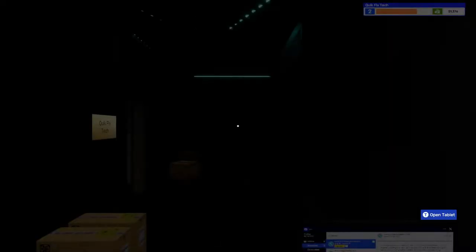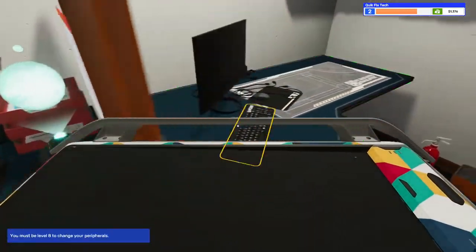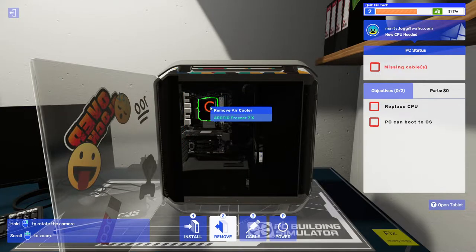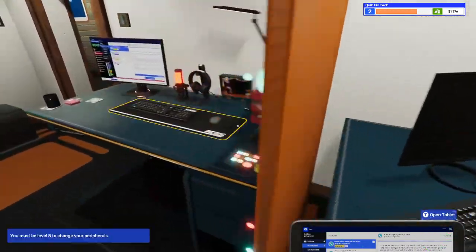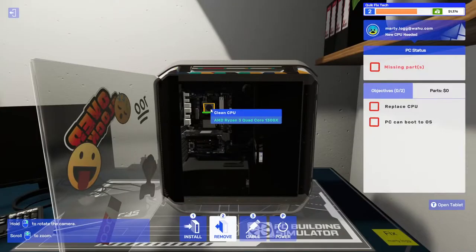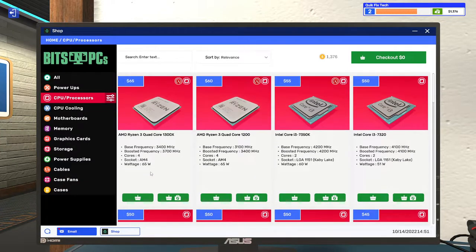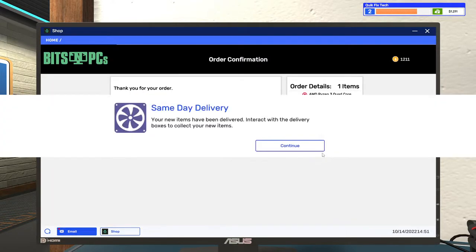Let's see what kind of CPU he's got. Let's take a look. What kind of CPU do you have, buddy? A Ryzen 3 quad core. All right, now I know what kind he's got. Um, 1300X. And I can even do the same day delivery.